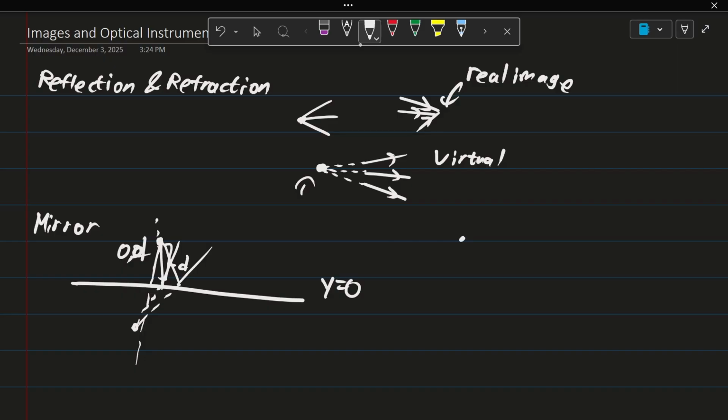If we have this point and this mirror on the x-axis, you could describe a ray going through as y equals mx plus d. The d here is the y-intercept, so if you put x equals 0, y is d, which is true. And then you have this m, which corresponds to the gradient, the gradient from here to here.